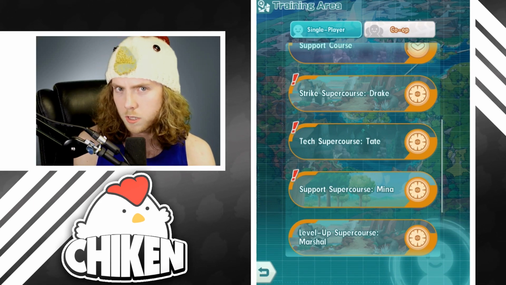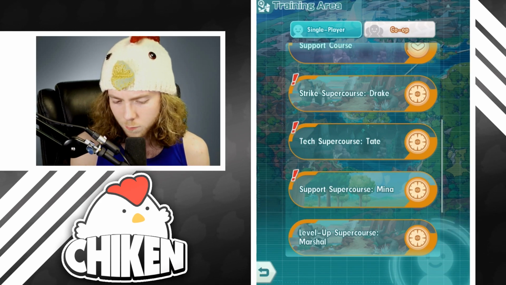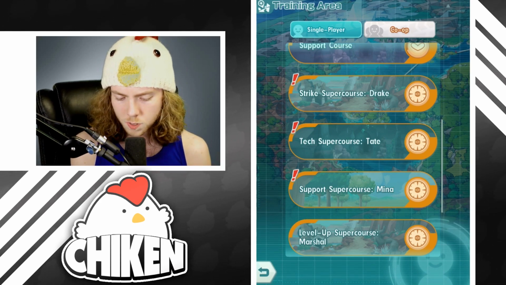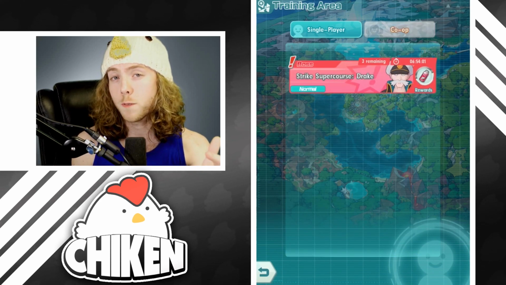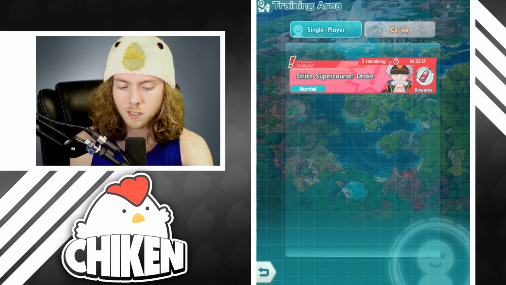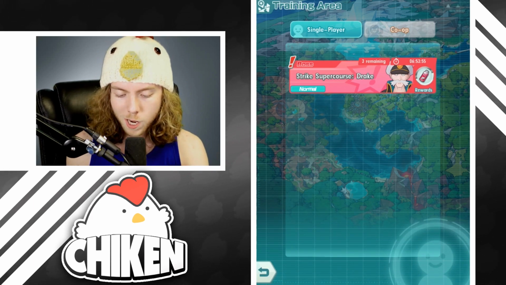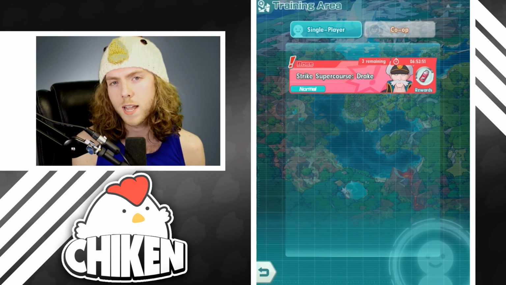You may not be able to clear them, and that may force you to go for the first or third method we're going to talk about in this video, which we'll get into the third one in just a minute. But these super courses have a 50-50 shot at very hard difficulty only of dropping Gym Leader Notes. You obviously can clear those 3 times every refresh, so obviously if you can clear them, it's absolutely worth your time to go ahead and do that.